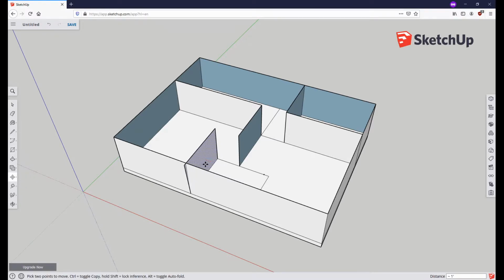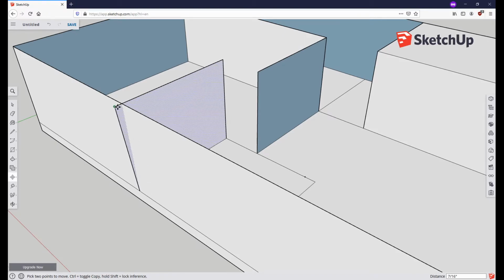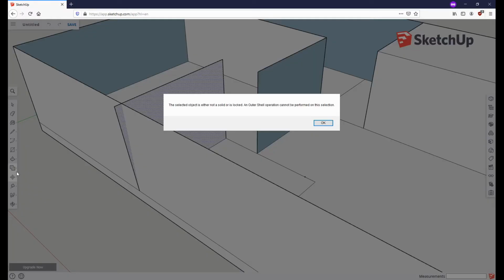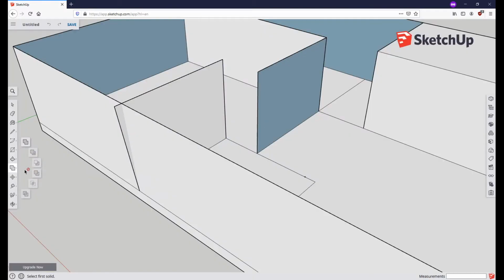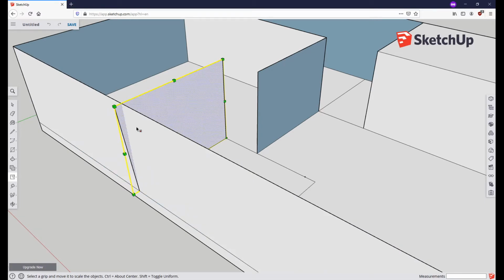So you notice if I try and move it, it kind of just moves everything with it. If I use the scale tool, even more problems end up happening. Oops, wrong click. So here I'm going to go to the scale tool, try and scale it differently. You'll notice since there's other geometry attached to it now, it kind of freaks out.